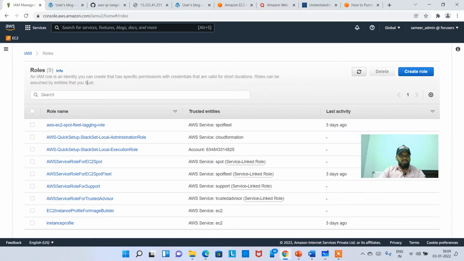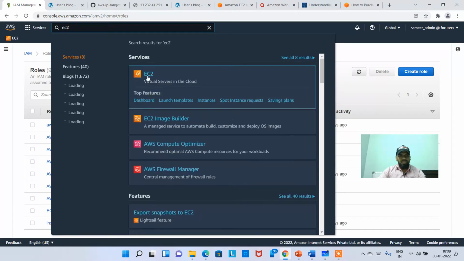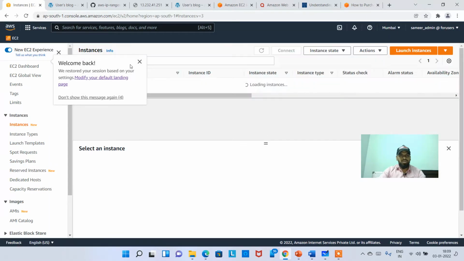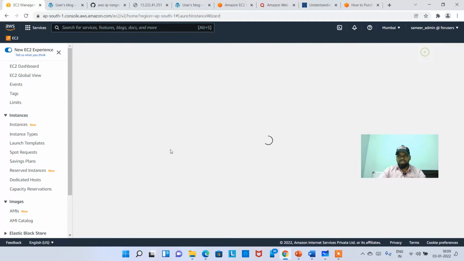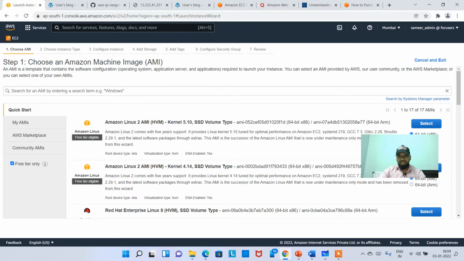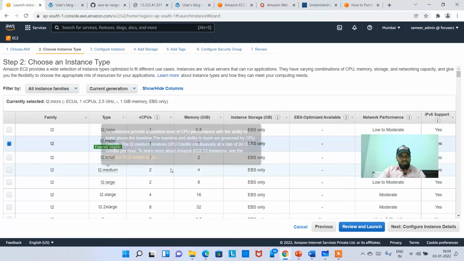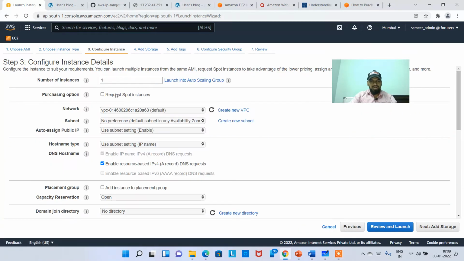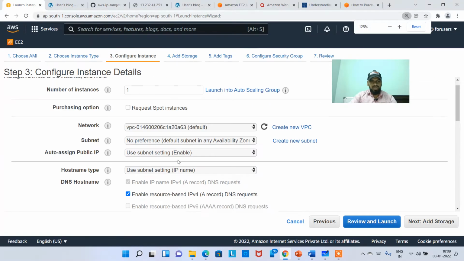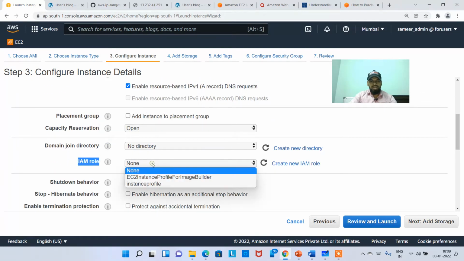Say for example, let me go to EC2 here. I'm in the Mumbai region, and I'm gonna launch an instance real quick. Free tier, Amazon Linux 2 AMI, and I'm gonna choose T2 here. Now in the configure instance details, there is an option called IAM role. I hope you understood what role means. Role means if one service wants to communicate with another service, or if one service wants to connect somewhere outside of AWS, then for that we introduce the role concept.